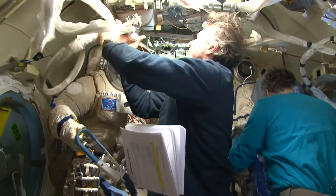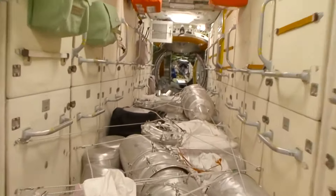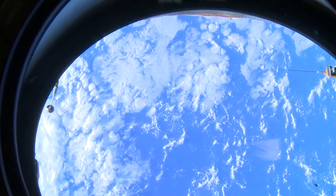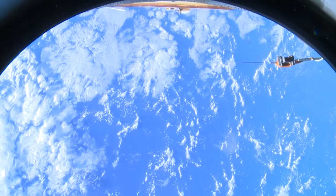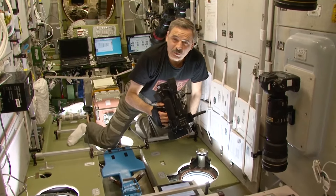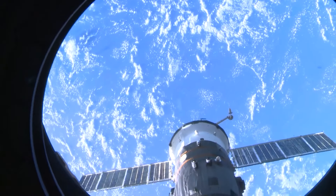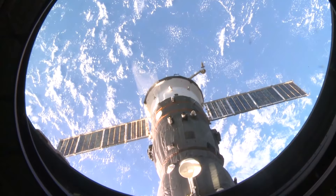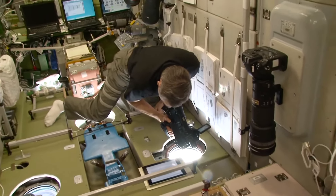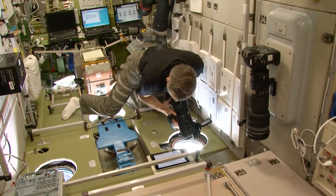Every day astronauts take part in several scientific researches, provide maintenance for the orbiting station, take a lot of photos and make videos. Crew members have a really tight schedule, and even their free time and days off are often spent at work, so appealing with its out-of-this-world beauty. I guess watching the Earth from the International Space Station, and generally from space, is one of the most majestic and amazing things to do. In these moments, you feel especially grateful for the unique opportunity to look at our planet from this distance — to see the entire Earth when you are so far away from it. You have a special appreciation for the wonderful world we live in. Trust me, our planet is the best place in the whole universe.